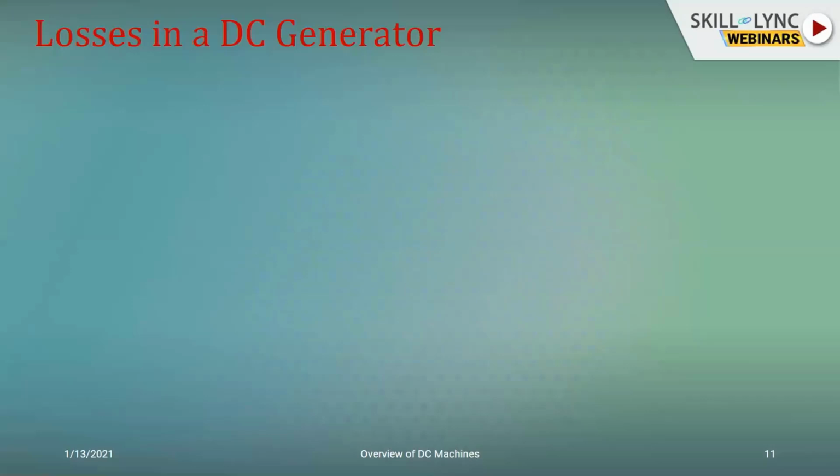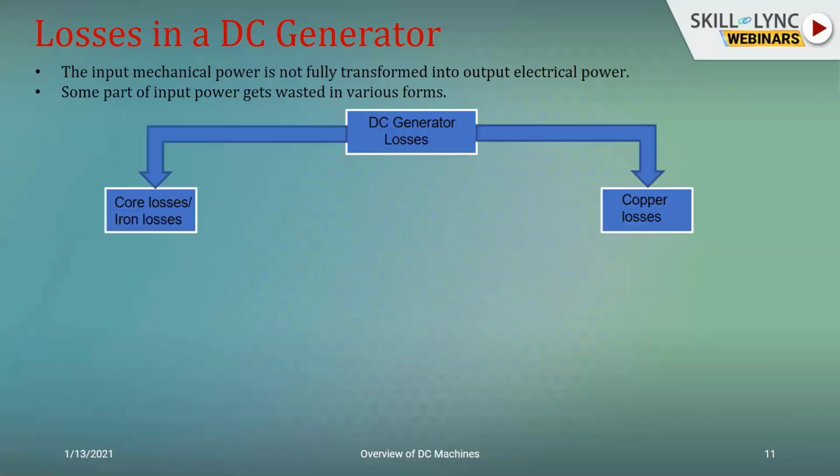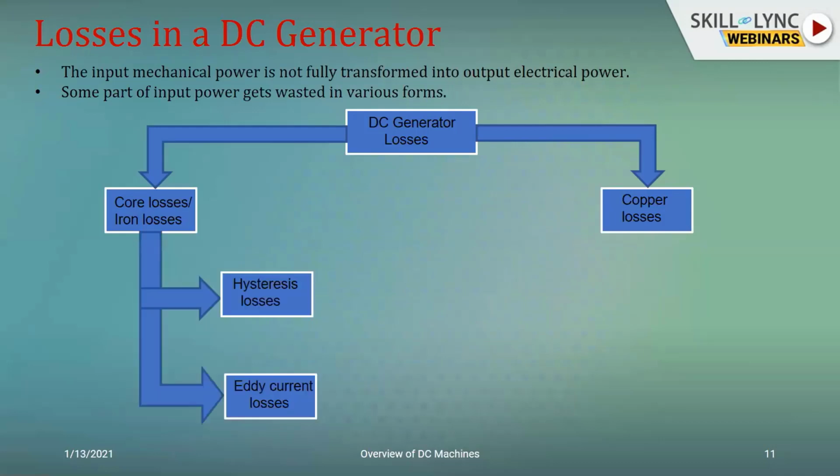So over here, what are the losses in a DC generator? It could be the core losses, or it could be the copper losses. Now when it comes to core, it's something to do with the material that is used and the structure of the material. Depending upon the selection of the material, you would be having the hysteresis losses, and that again can be reduced by studying the BH curve of the material, and making sure that for the application the specified material performs to its best.